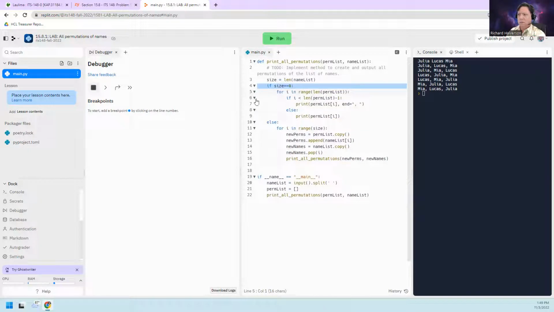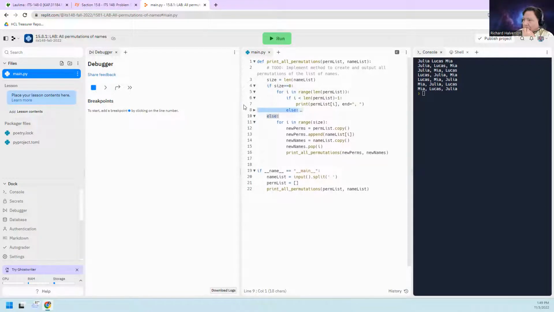Is this going to work? There's where I click. Okay, that's the problem. I don't click on the line number, I click just to the left of the line number.